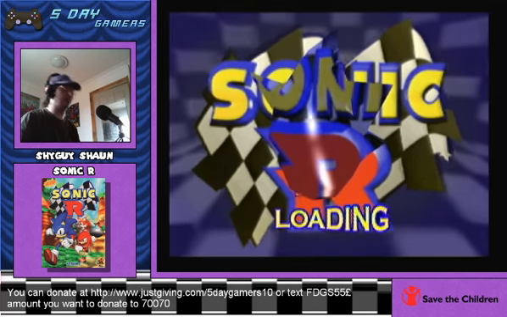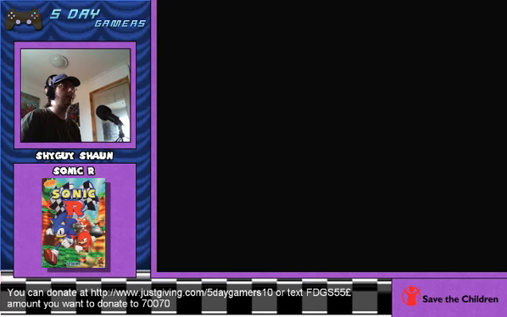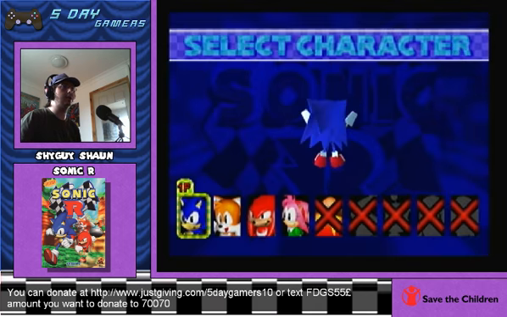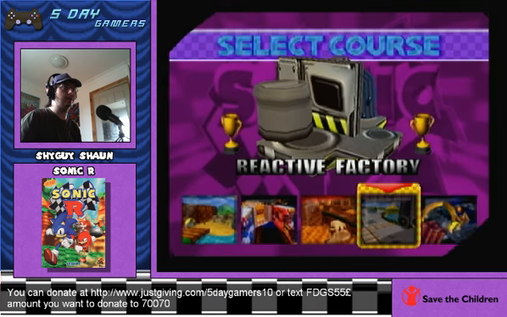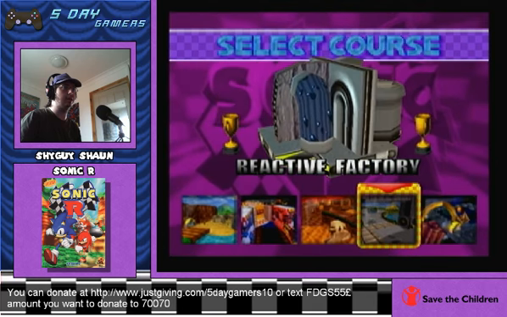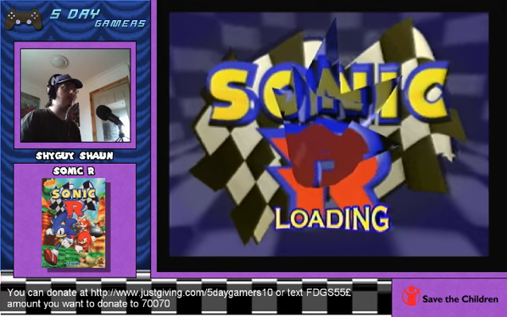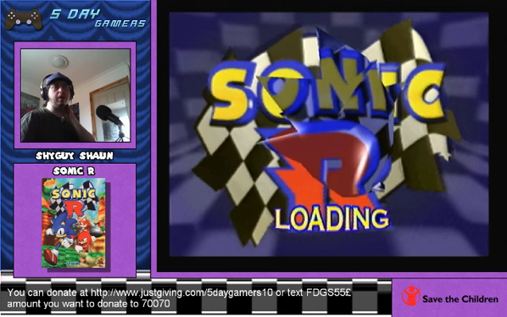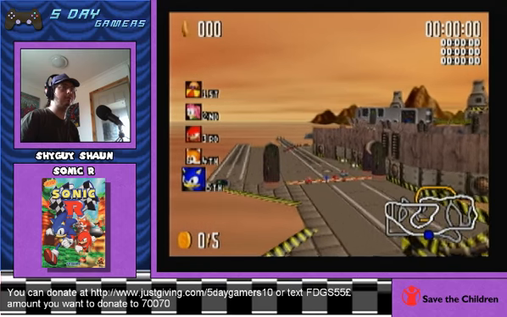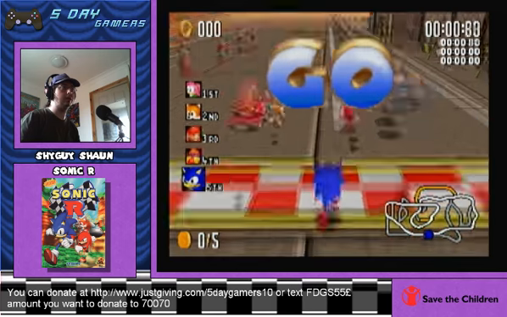Wait. Okay. Well, that was kind of weird. Let me just check something out. That was, I mean, that was kind of weird. Let me try this again, of course. Did I get the Chaos Emeralds or didn't I? Why did it change? Okay.